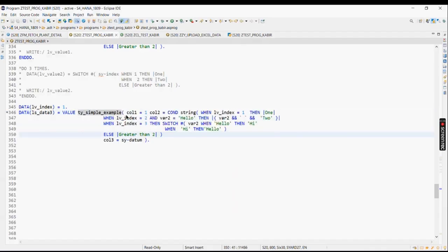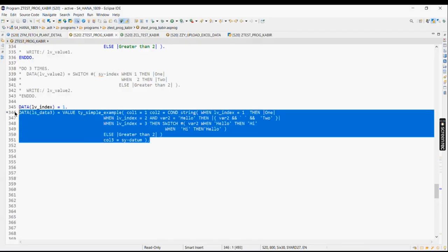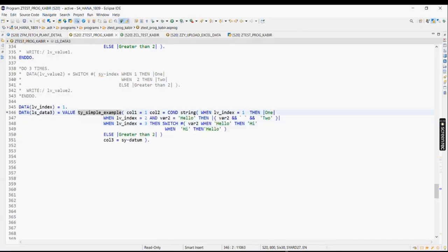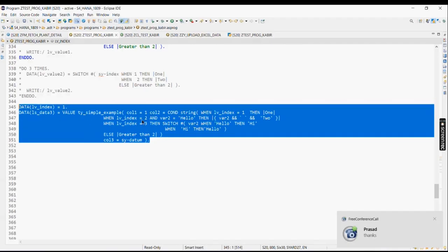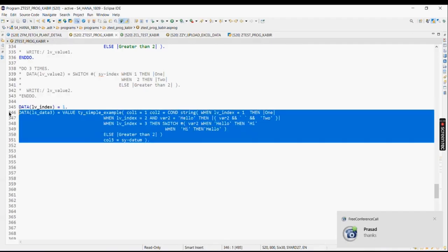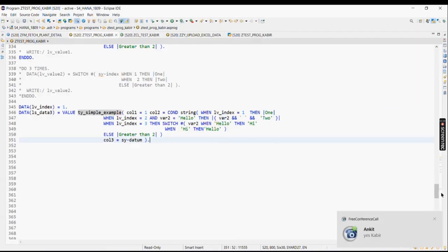So you can club it like this also. Understood, Prasad? Guys, is this clear? How you can create an expression like this also?